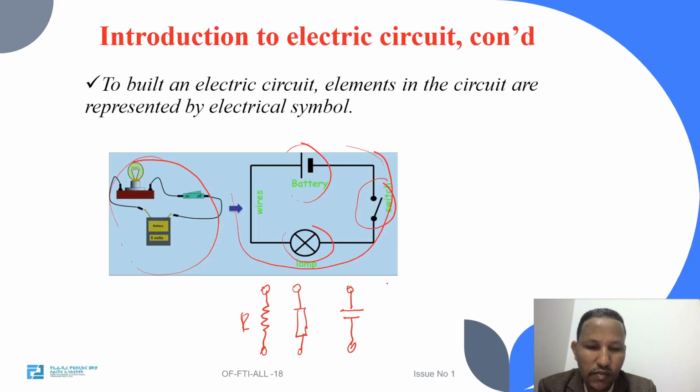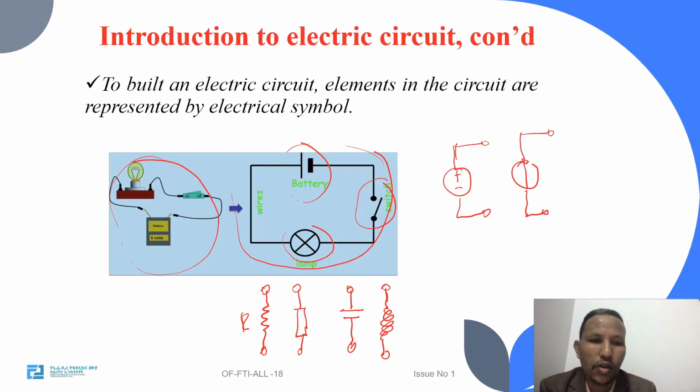And also there is a very important component or element of a circuit, which is the inductor. This element can be symbolized by using this symbol. And also we have a voltage source and a current source. Okay, so the voltage source can be represented by using this symbol with its terminals, and the current source can be represented by this.